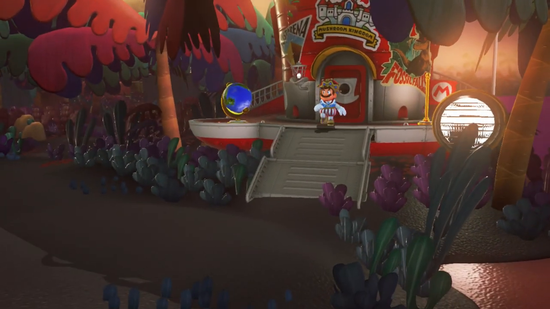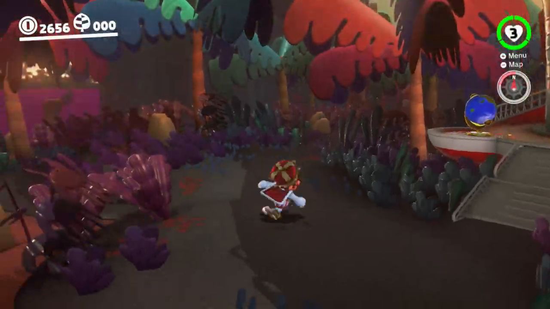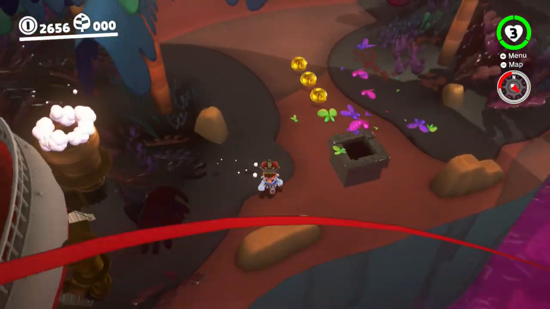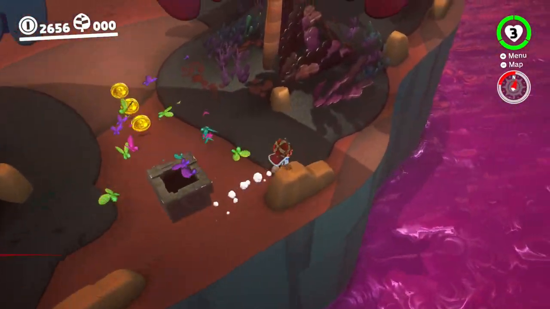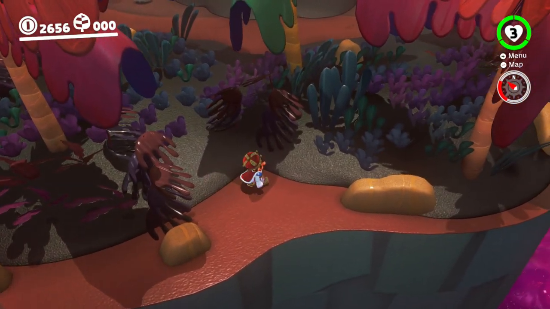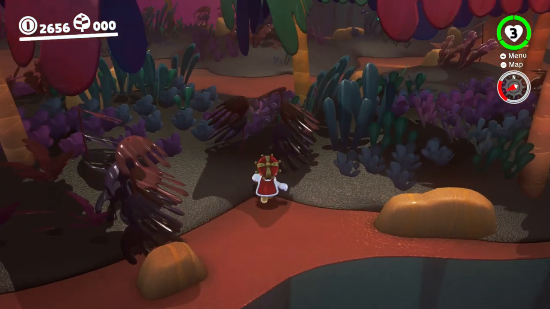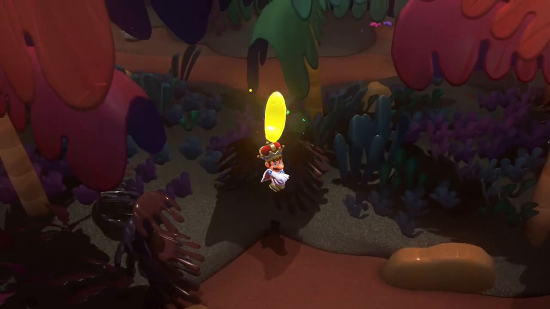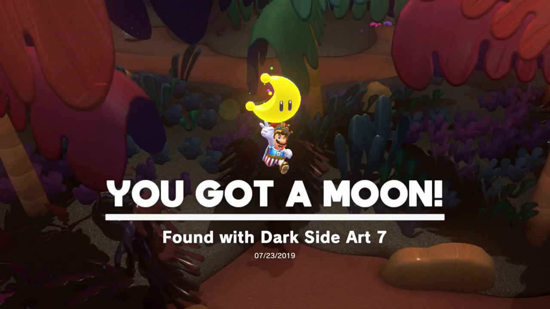Lost Kingdom! So the spot that we're looking for is somewhere fairly near the start and along this right edge here. I'll know it if I see... Oh, here it is! See this? You can see the little bit of plant above it and everything. Victory! Found with Dark Side Art 7!